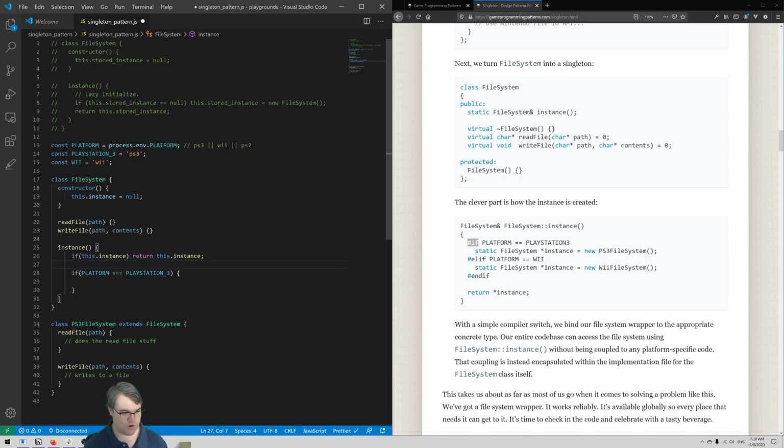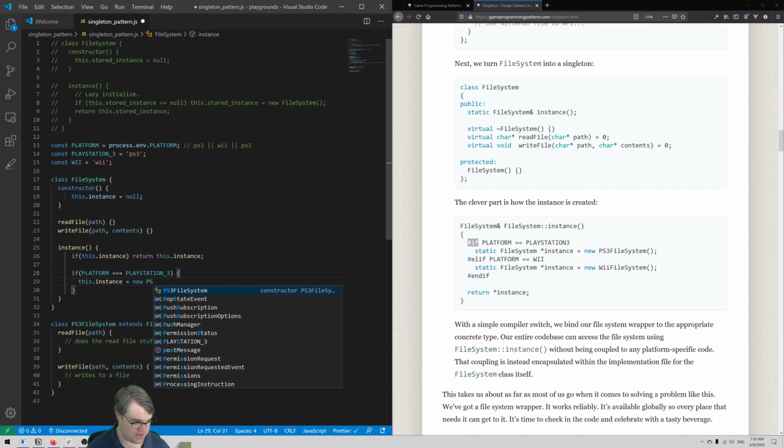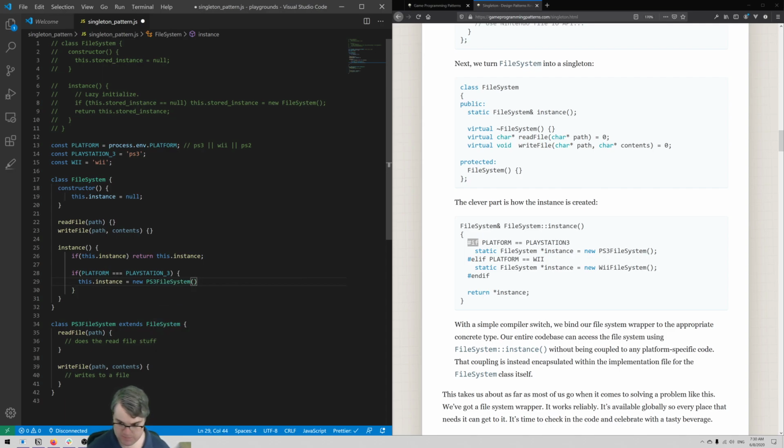Otherwise, we're going to set this.instance inside of this series of if-else blocks. So if the platform is the PlayStation 3, then this.instance is going to be equal to a new PS3 file system, like that.